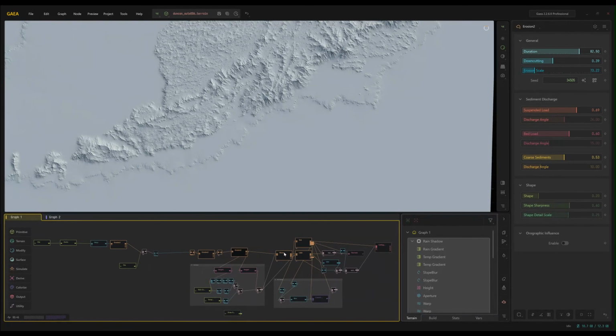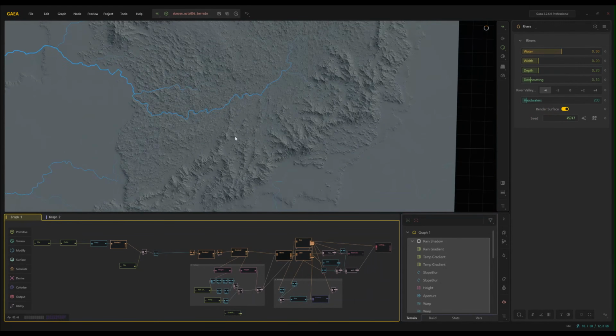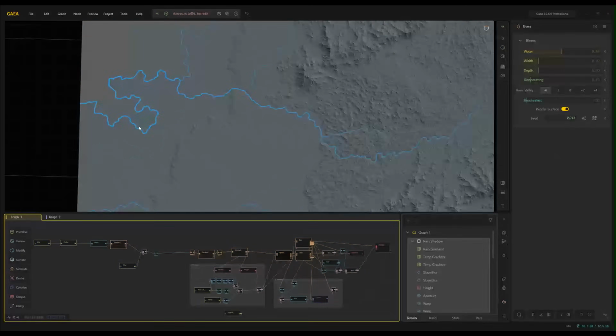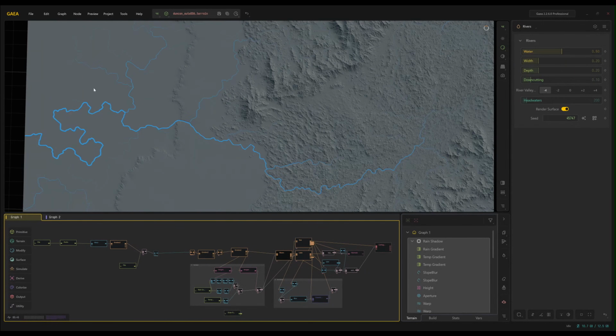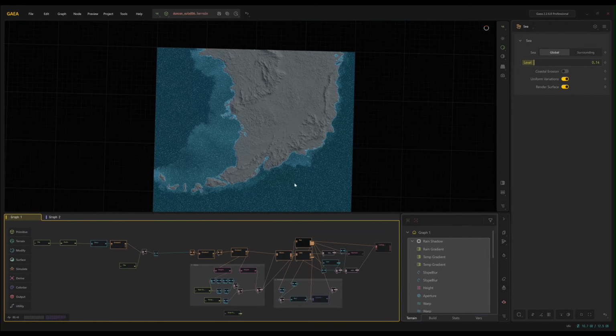And then it's a case of calculating rivers. It doesn't know where the sea begins, so it will continue off into the sea, which you can then add in and set your sea level.